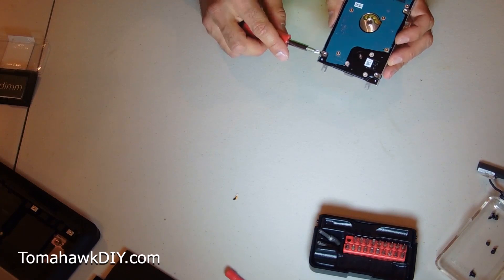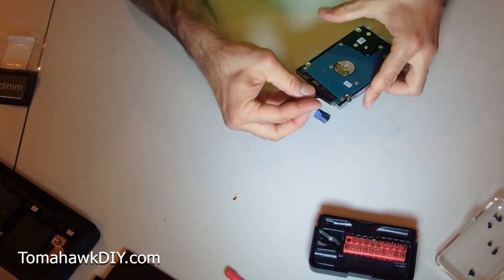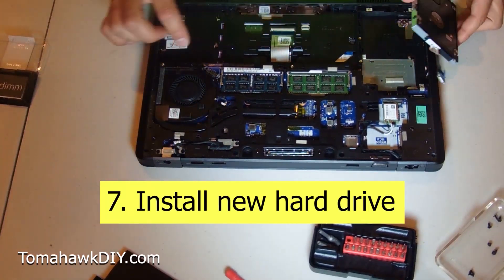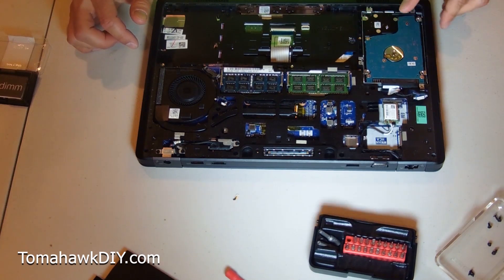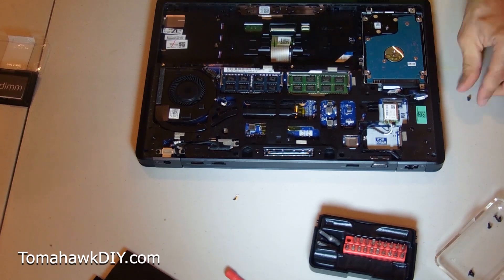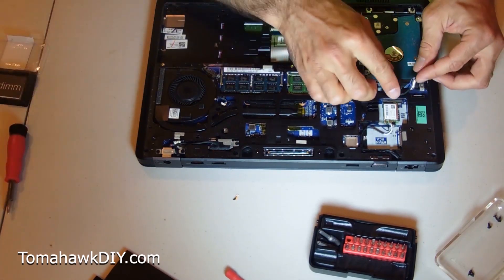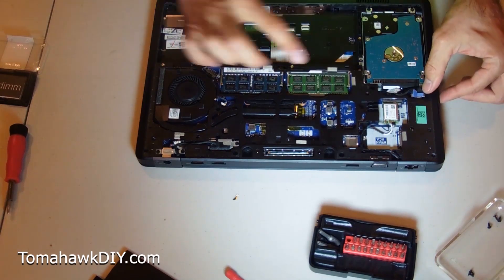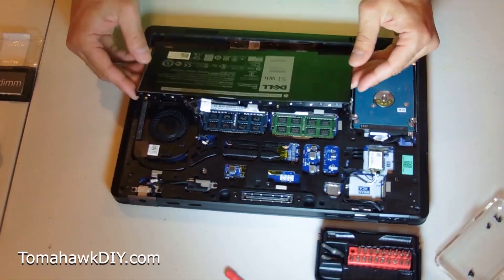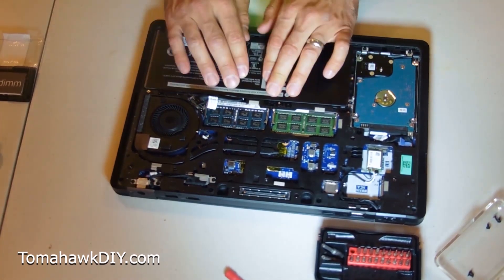Be sure you don't have something off or something bent, then tighten those down. I'm not going to over-tighten them, but certainly do want to have some pressure on it. I'm going to put my cable back on — make sure you line the number of pins up correctly. I'll put this back in, got my three little screws here for the hard drive. Same principle: I'm going to get each one started, not tighten it all the way, then with all three in I'll tighten it back down. Put my cable back and make sure my cord is kind of out of the way. There's a side here that slides under — watch your cords — and it kind of clips back into place.